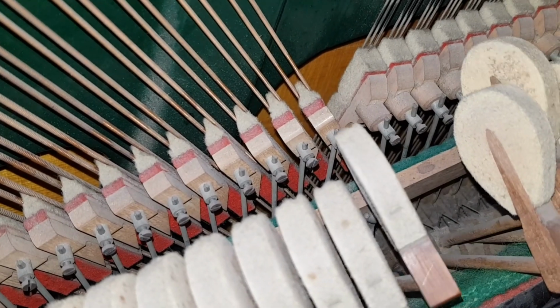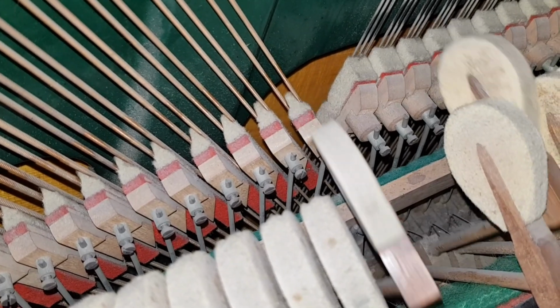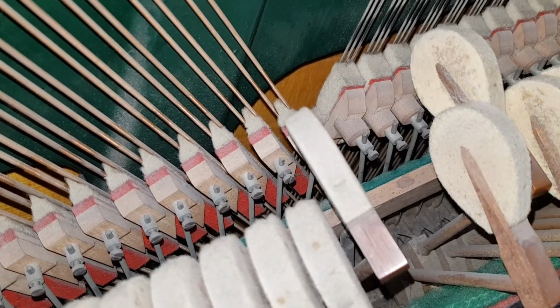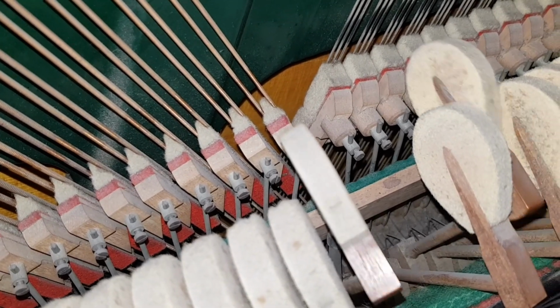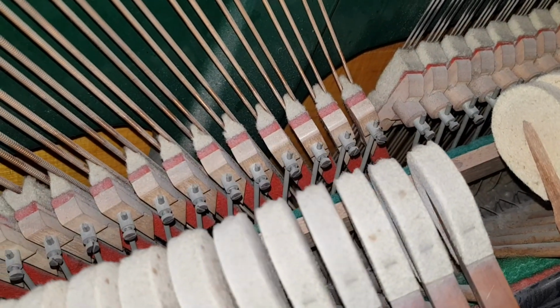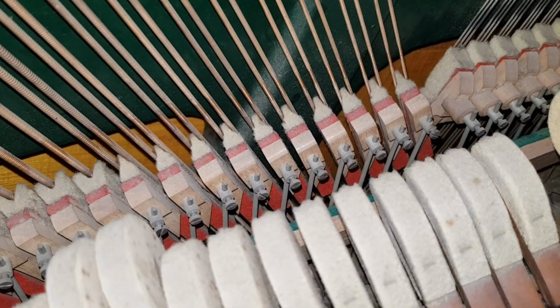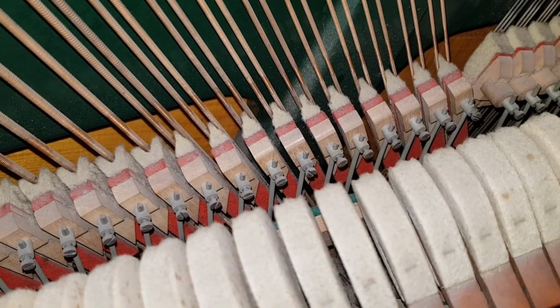So if we contrast, if we look at the one on the left, the wedge damper, and I'm pressing these two together, and we're seeing that the wedge damper is lifting off earlier than the flat damper on the right hand one, and there'll be inconsistency. Some of them will be lifting off earlier than others. It makes you feel heavier to play, and also of course it may not dampen so well if it lifts off too early.